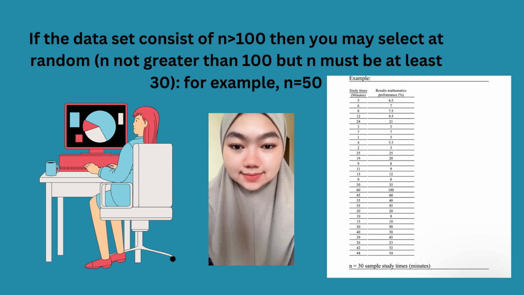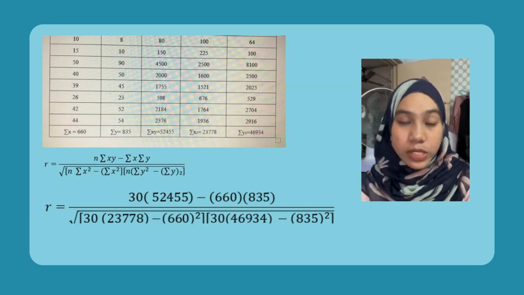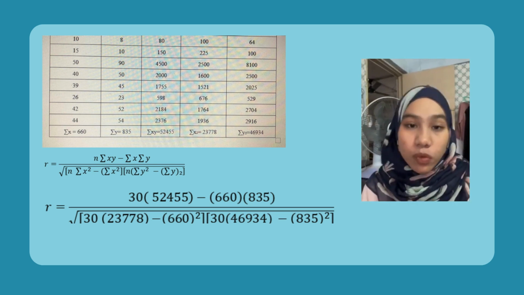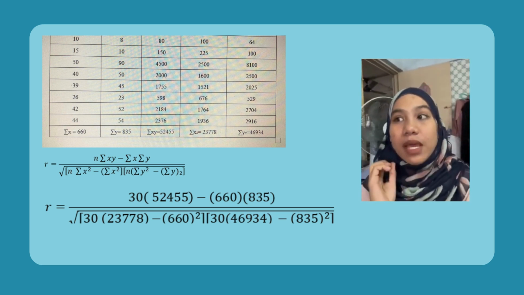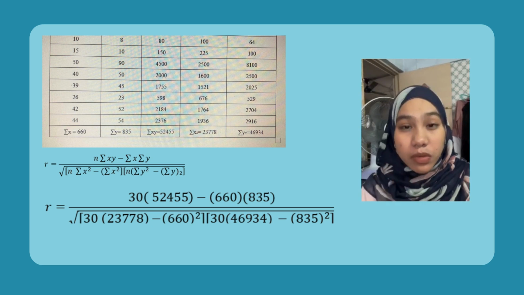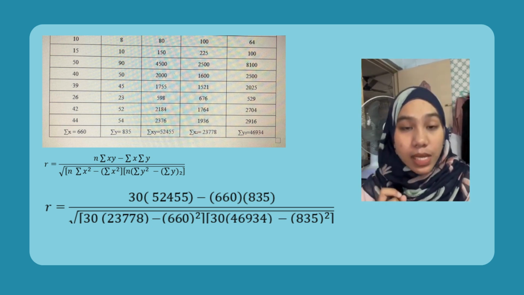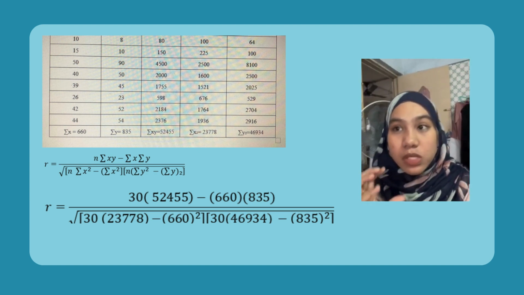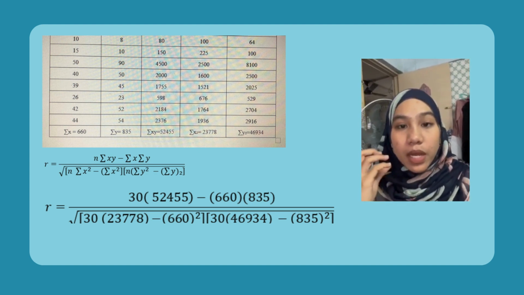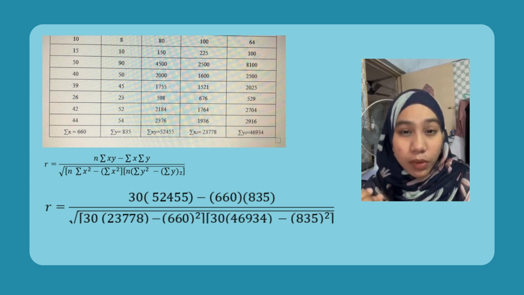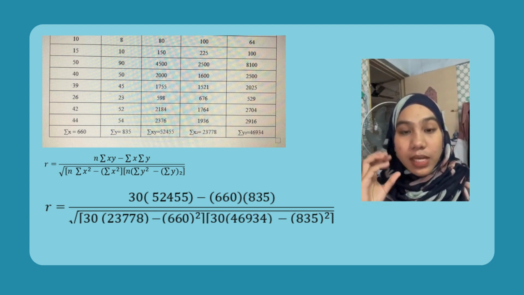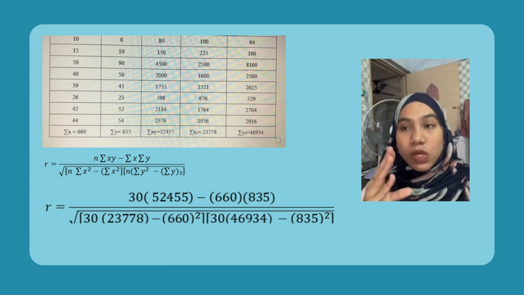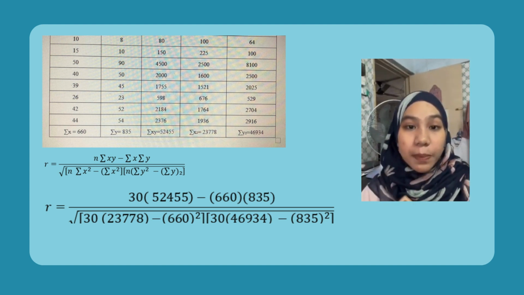Thank you. I will continue with the correlation coefficient, which is this part. You must find the summation of x and y. First of all, you must have all the data that has been given, and as you can see in the slide, I put half of the data in the table because there is a lot of data. But for example, you can see in the table how to get the summation of x and y. First of all, you must have the independent and dependent variables.